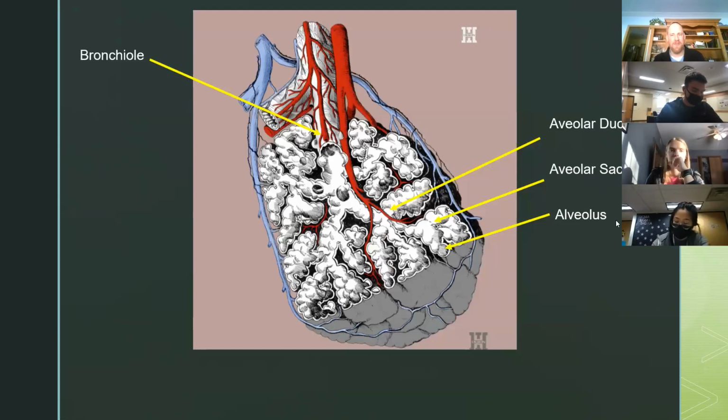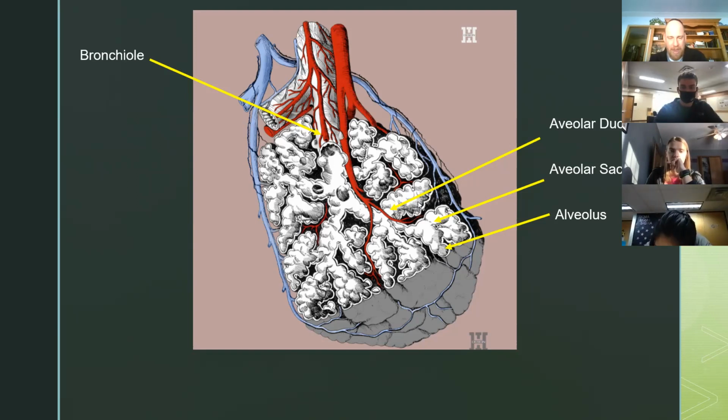The alveolus, this is where the magic happens in the respiratory tract. This is where stuff gets real. We can see this little bronchiole branching out and opening up into these tiny grape cluster looking things called alveoli. The point at which this bronchiole branches off into a cluster is called the alveolar duct. You can see me pointing to an alveolar duct right here. That is the point where the bronchiole enters into the alveoli itself.